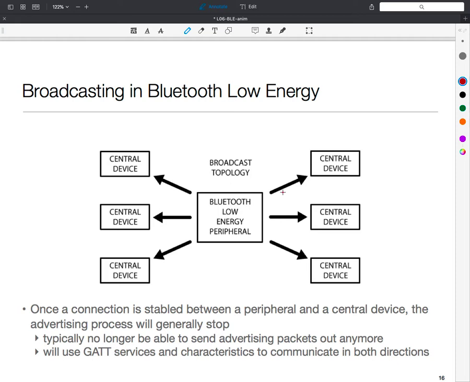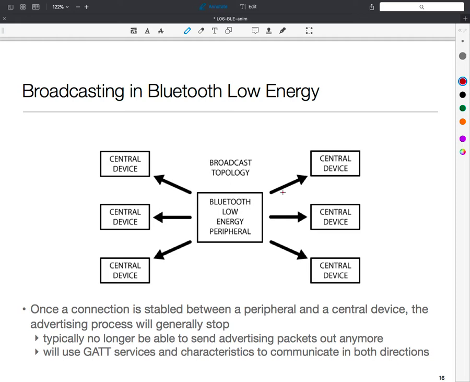Once a connection is established, though, a sensor is paired and has a connection with a particular central device, and at that point, during that time, no more advertisements are done. So, for example, a lot of these iBeacons that I described come with an app from the manufacturer so that you can establish a connection with the iBeacon and then configure it. For example, you could configure its advertisement interval. You can configure its transmit power, those kinds of things.